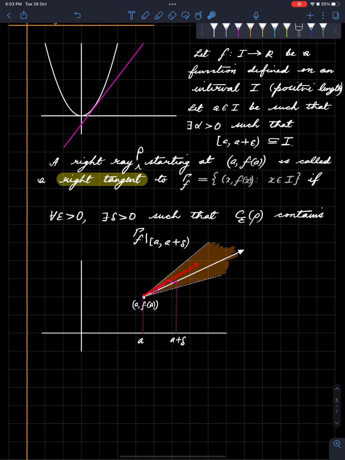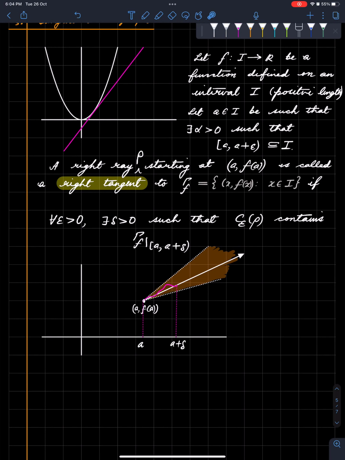So the more stringent you take the epsilon, meaning the smaller you take the epsilon, the smaller delta you may need to choose, but it will still remain for that region within the chosen epsilon cone. So you see, this is kind of trapping the function to be close to this tangent line if you come close to the point a. So this should feel like a correct definition of the tangent, is what I'm trying to say.